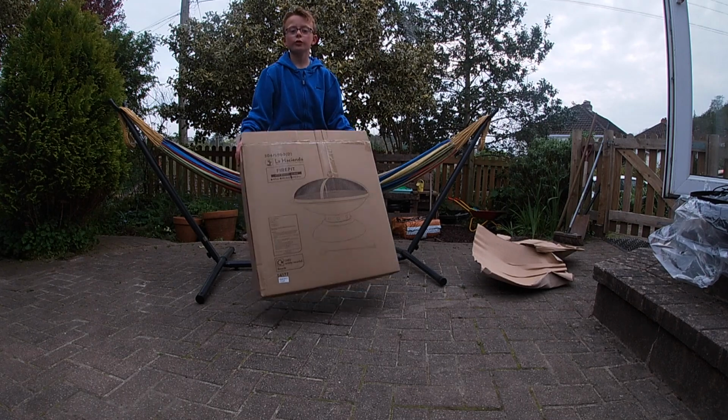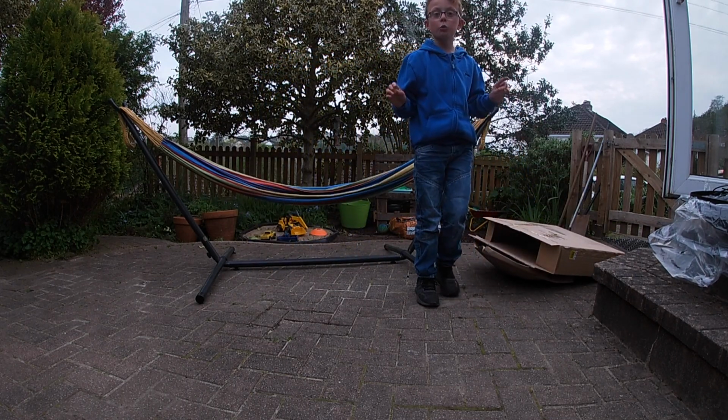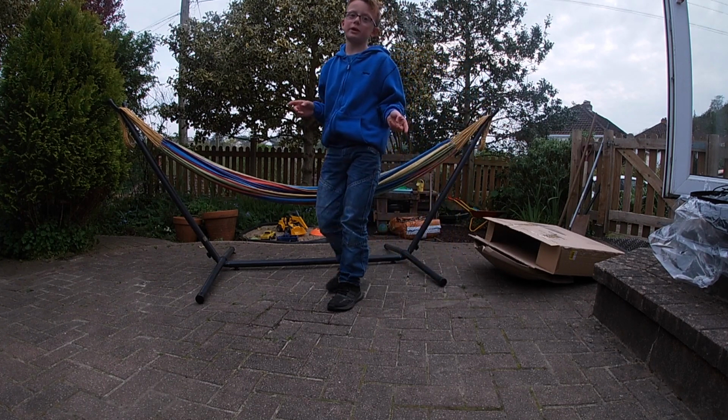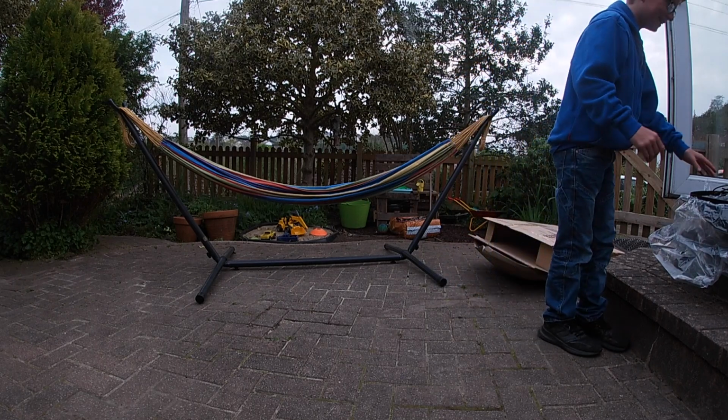Just to let you guys know, this is completely recyclable, everything in here. So I will be sure this goes out in the green bin and is thoroughly recycled, and we don't just chuck it away in the normal bin.